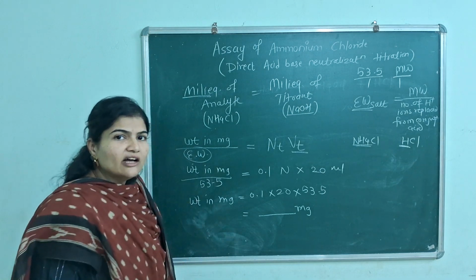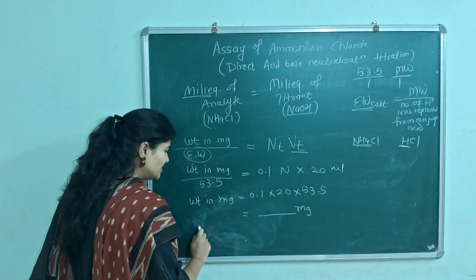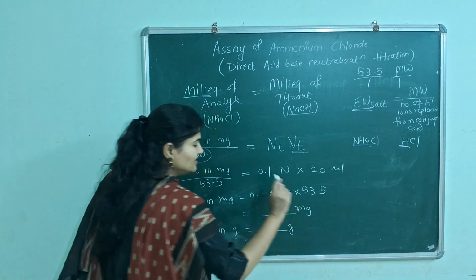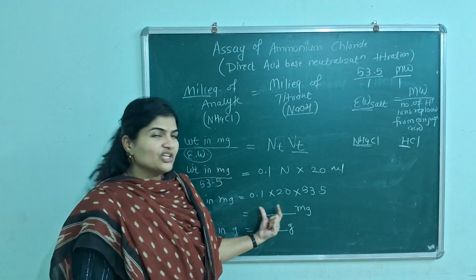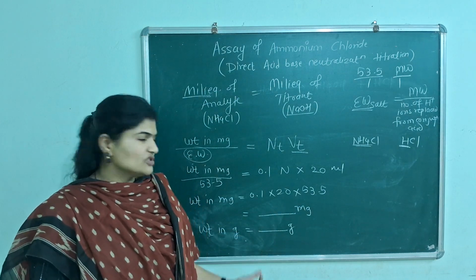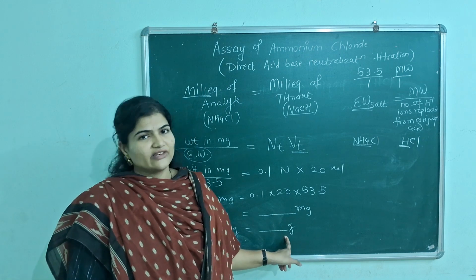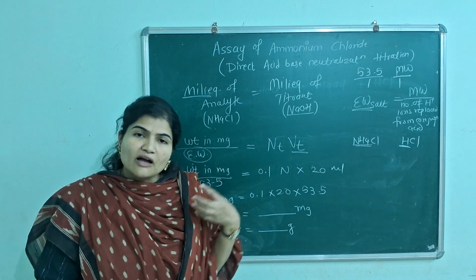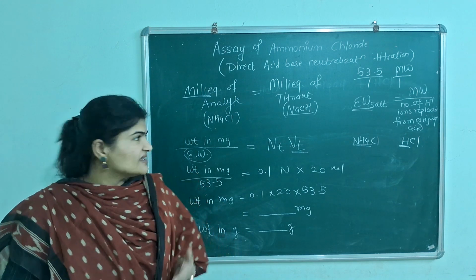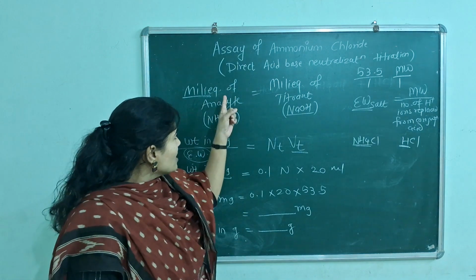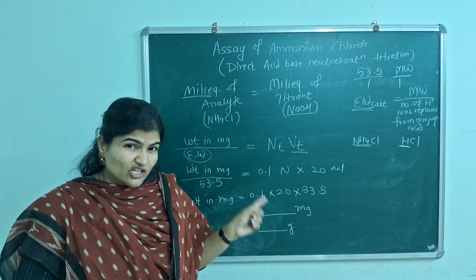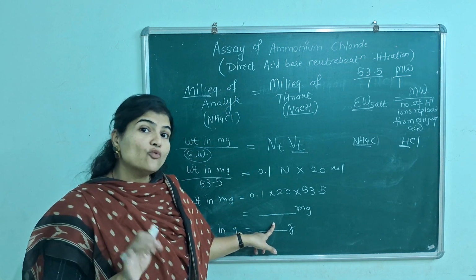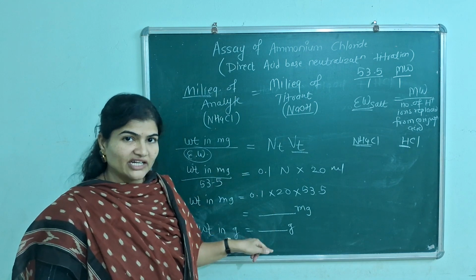But I have weighed ammonium chloride in grams. So I'll convert it back to grams. So weight in grams is equal to these many grams. So just shift 3 decimal points to the left or divide by 1000 and you'll get weight in grams. So what have you done? You have actually measured the amount of ammonium chloride in grams, say 0.1 gram. And then from the calculation you are theoretically calculating how much amount of ammonium chloride is found in the conical flask at the end of titration.